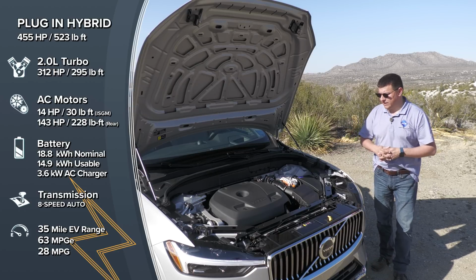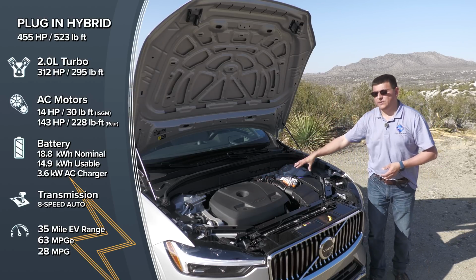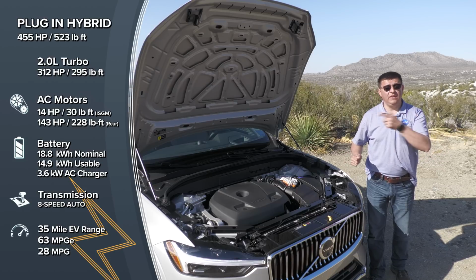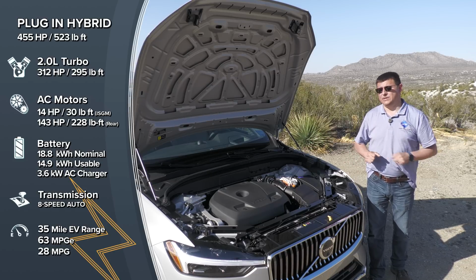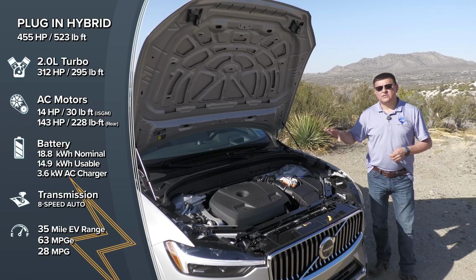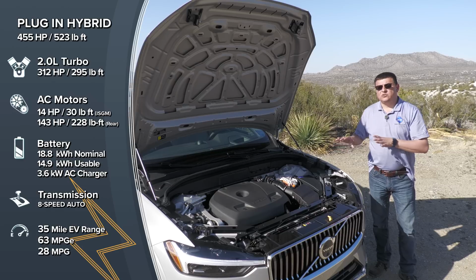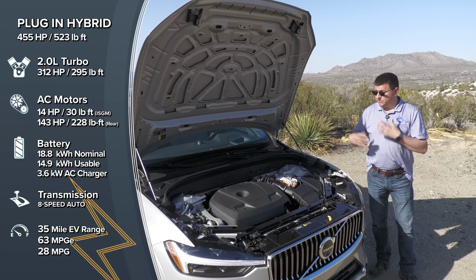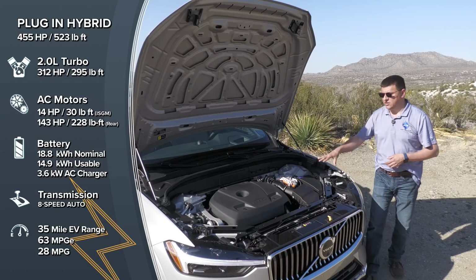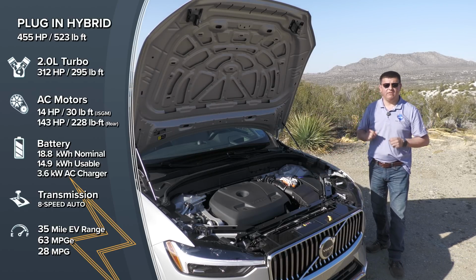Now let's talk about how this hybrid system works. So we have a turbocharged engine over here. Then next to it, we have an 8-speed automatic transmission. Basically the same 8-speed automatic that we find in a regular non-hybrid Lexus NX, interestingly enough. It's made by Aisin, and there is an integrated starter generator motor unit in this combination. So that's how the vehicle charges the battery when it's at a stop. That's how it supplies power to the other accessories. The engine turns the motor generator unit that generates power, which can either charge the battery or send it around to the rear electric motor, wherever it's needed.